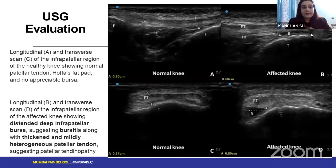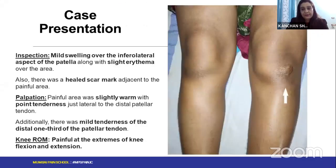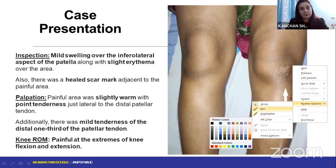And the second thing is, if you just show me the picture of that lady, they have shown the picture as well now. See, on this side, it is very important that you should evaluate your iliotibial band as well, right? Because she says that she has pain at the extremes of knee flexion and extension. So your iliotibial band will move, okay? At this position, somewhere here will be Gerdy's tubercle. So they should have at least evaluated the lateral side fully. They have not mentioned anything about the Gerdy's tubercle also.